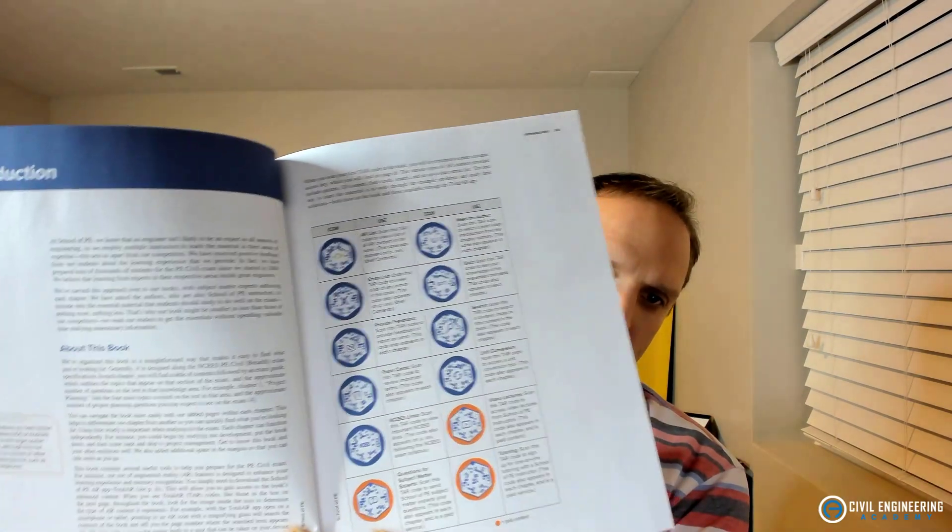The other thing you'll see in here are AR codes — augmented reality codes — broken into different categories. There's a host of them that are free and four that are for paid content, which unlock additional things. If you're struggling to study and want to unlock questions for subject matter experts — the authors who wrote those sections — you can scan this code with an app and ask a question. One is for video lectures, another is for tutoring: you scan the code and can sign up for one-on-one tutoring with a School of PE instructor.